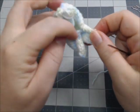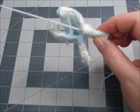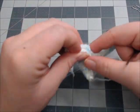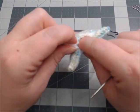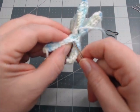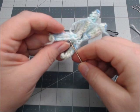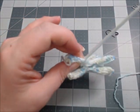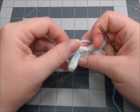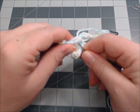All right, and then you're going to send it through that center again. Okay. Now, you can go to start sewing, but you need to leave yourself some room for stuffing. All right. So leave yourself a little pocket space in the middle to be able to stuff your body. All right. But go ahead, because you pulled it through, leave the first couple of stitches kind of light, then you can tighten it. And if you want, you can kind of shove that in there. You don't have to worry about it, because you're going to send it right back through like we've been doing. There we go. Okay. Now you can start kind of pulling tight again.